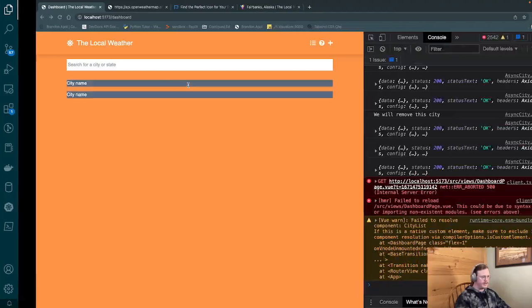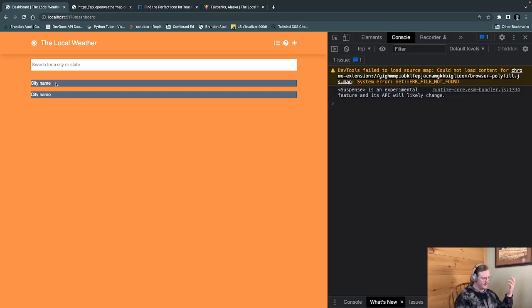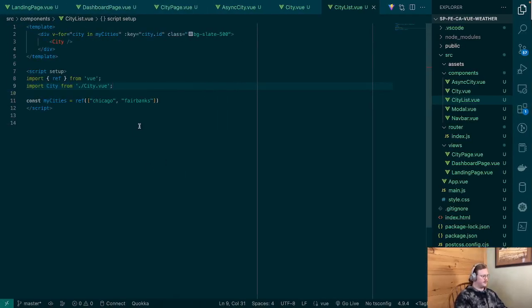We should be able to come back here, and now we got these two things here. So if we run this again, it should be almost instantaneous because, again, we've got this there. So we're not going to see our spinner just yet because we're not actually pulling any data. But we got these two things. It just says city name twice. It's not a big deal. And eventually we're going to be able to do stuff with these, but we just wanted to have some dummy data up front to kind of mess around with for right now. So that's a cool trick there.